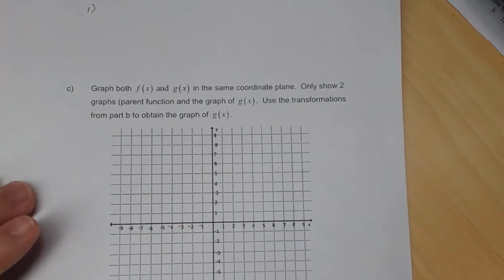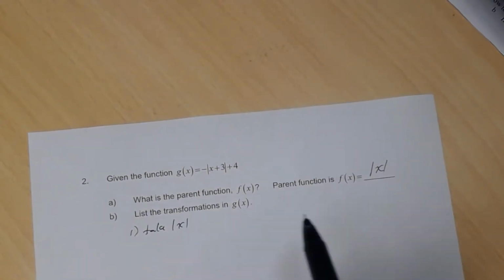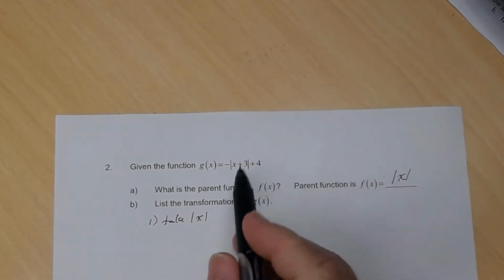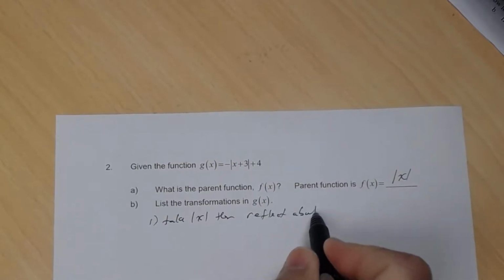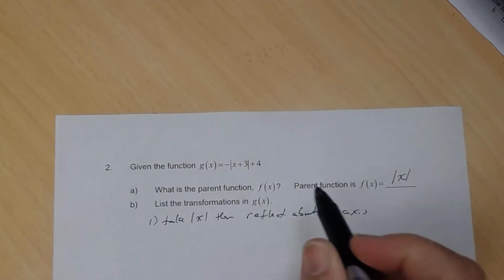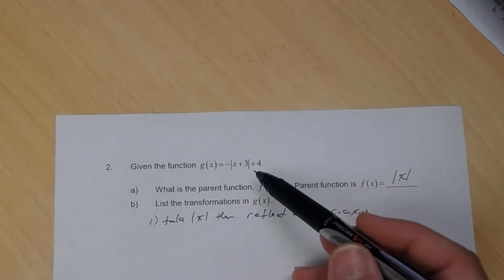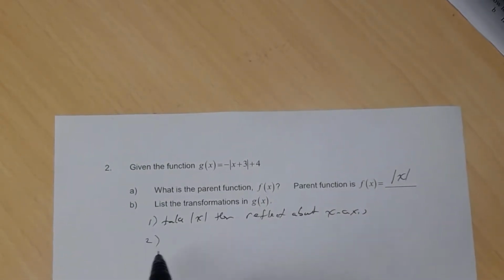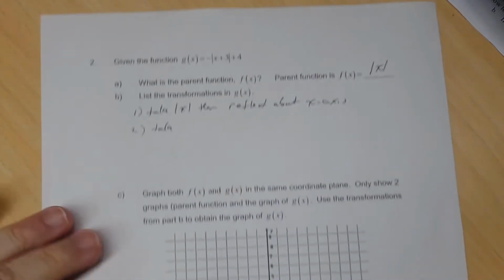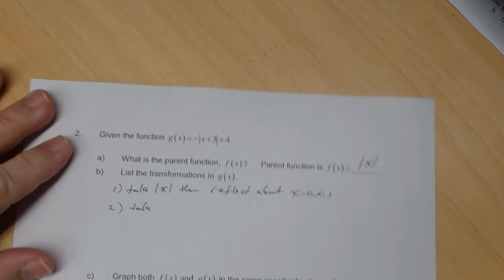Okay? All right. So the first thing you're going to do is take the absolute value of x, and let's do the reflection first, and reflect about the x-axis. When there's a reflection, you must always do the vertical translation last. Otherwise, you're really graphing a different function. All right, then you're going to take the graph that you just reflected. So when I say take that graph, I mean this graph here.